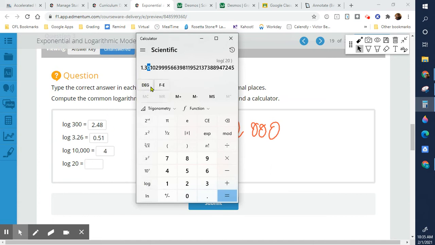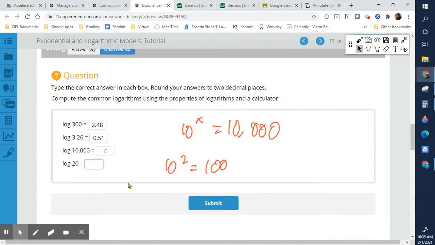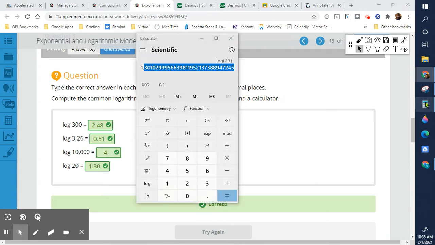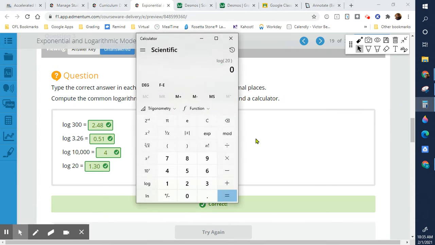It's 1.3 because it's 30. That 1 is not going to change to 30. So I get 1.30. Cool. So like I said, I don't really like using simple calculators like that where you have to know your calculator. Calculators are stupid. You have to learn how to use them because they all operate differently. This one I had to do log. I had to type in 3 and then I could do the log.